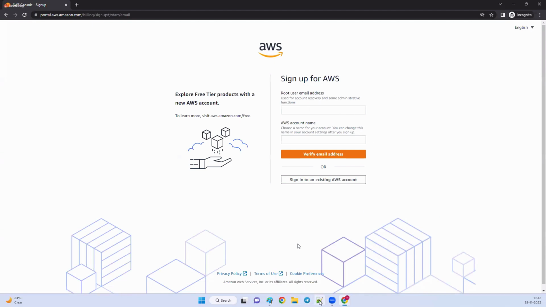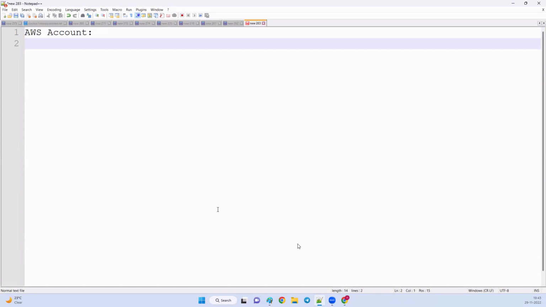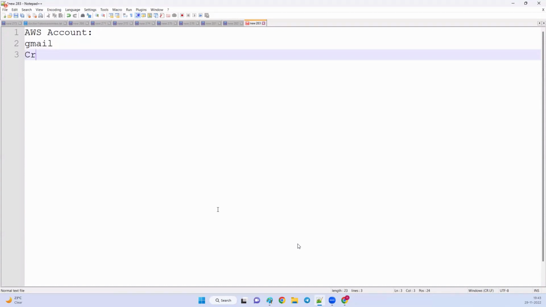To create an AWS account, you need an email for getting notifications from AWS. You need a Gmail account for getting notifications for any update of AWS. And you need a credit card or debit card. AWS will deduct 2 rupees initially, and they will not deduct anything without your permission. It is just 2 rupees for confirmation. Okay, so let's go with that.